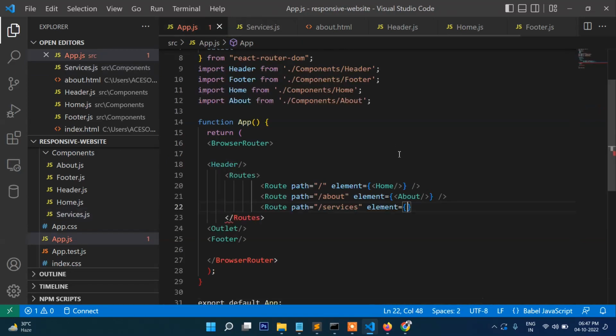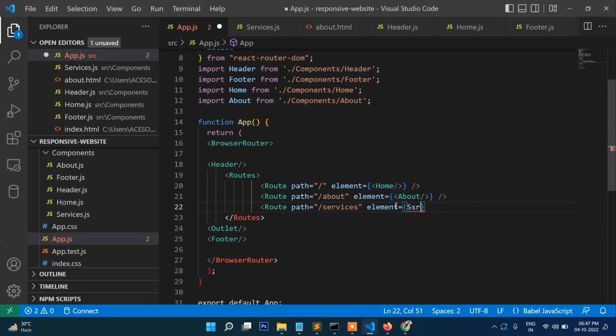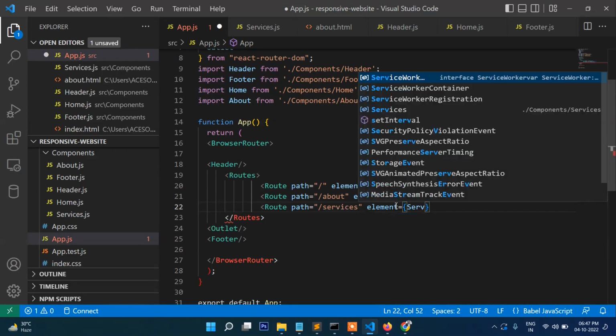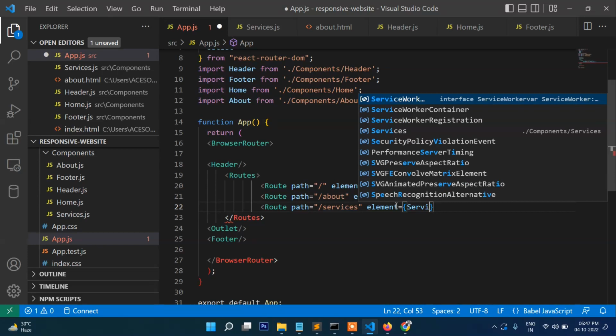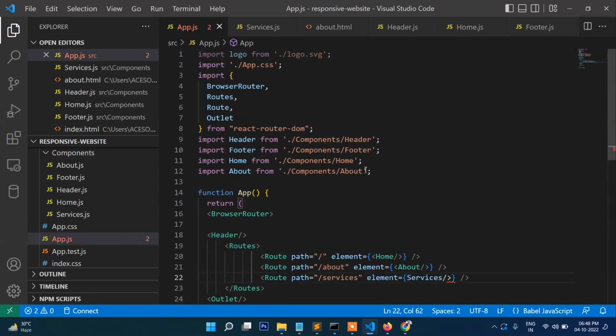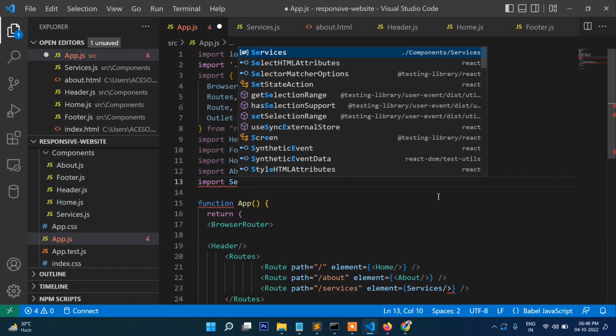Now come back here, services, import services from services.